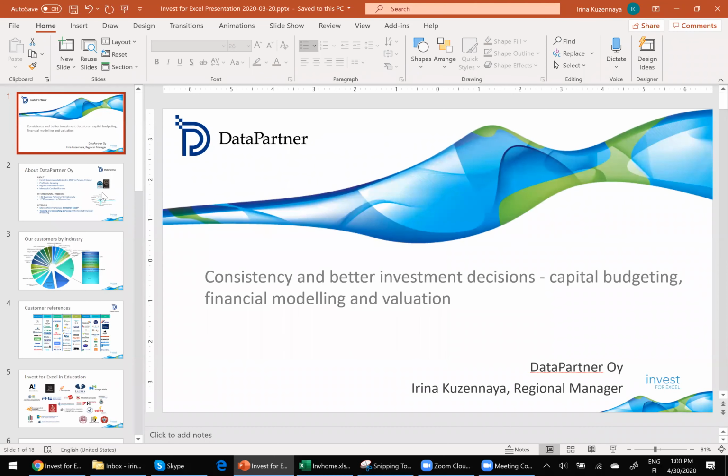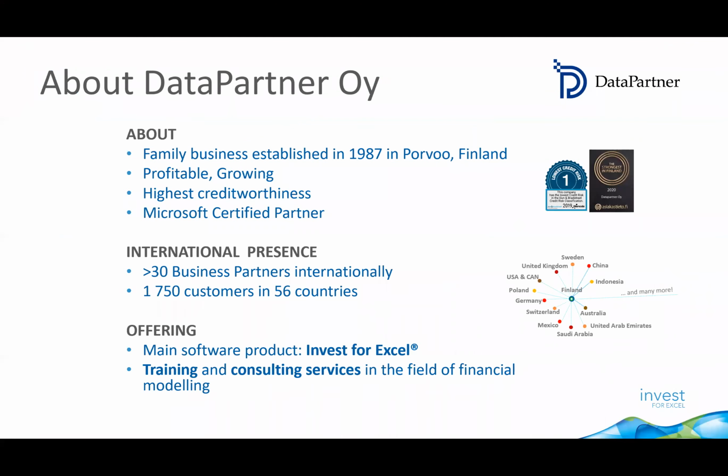I'll begin with a quick introduction of our company. The company who developed Investor Excel is Data Partner. It was established in 1987 in Finland, so we have been operating on the market for over 30 years. We are a Microsoft Gold certified partner. We have over 1,750 customers in 56 countries and over 30 business partners internationally. Our main product is Investor Excel. We also offer trainings and consulting services.